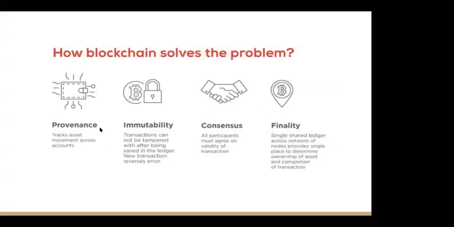This is also covered, like the immutability is there. Whatever data you put on chain is immutable. Consensus is there. So consensus is like all the nodes in the network are agreeing on the validity of transactions. So every node says, okay, now this state change is actually a valid state change, so let's put it in the block and carry on with the network.